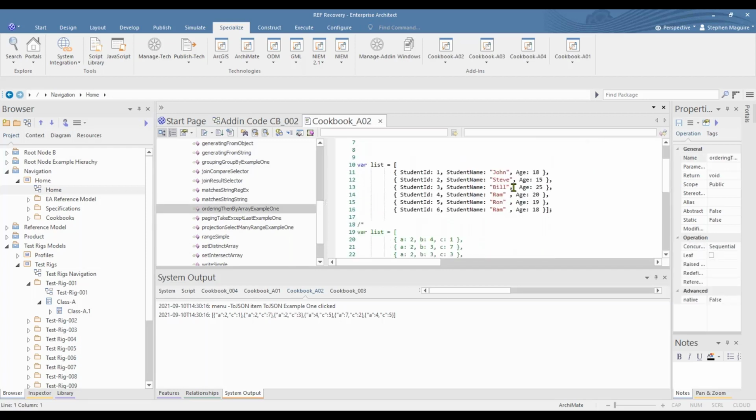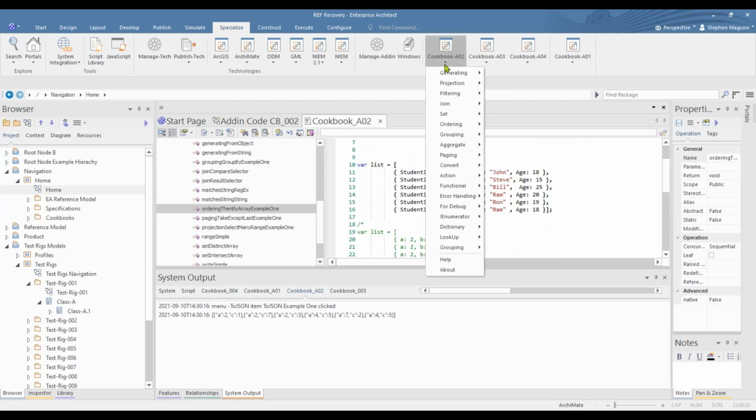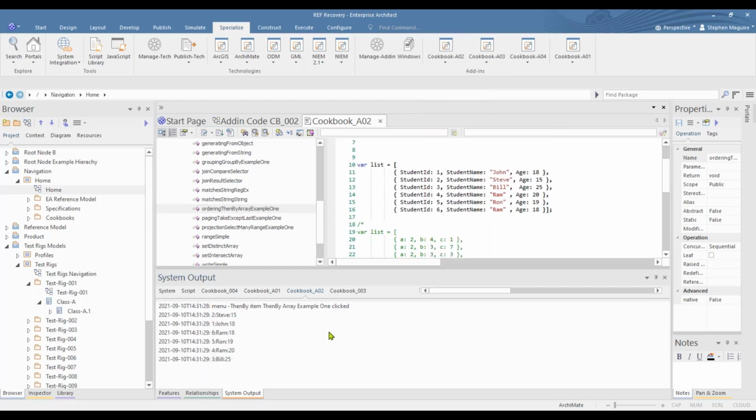Arrays by example. So ordering then by array. So let's have a quick look at that one. So it's an ordering one. It's a then by example. So let's run that. And we are able to order those by age ascending. So again, if you think about some of the problems that you'll have in Enterprise Architect and administration, you'll see that some of these things are going to be very useful.